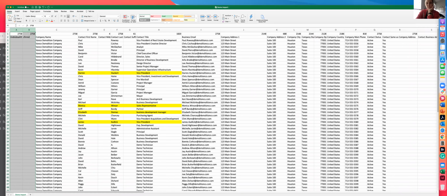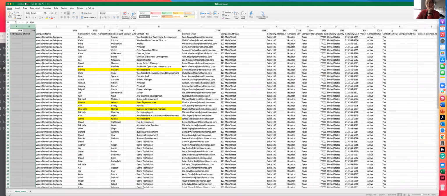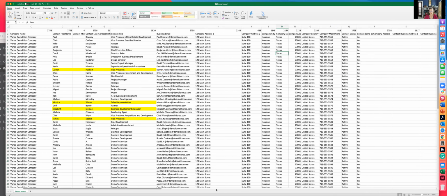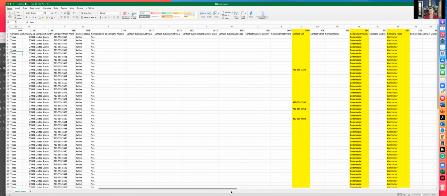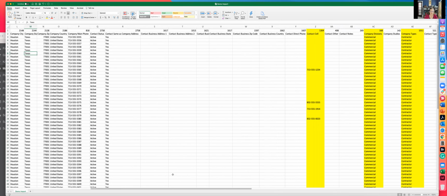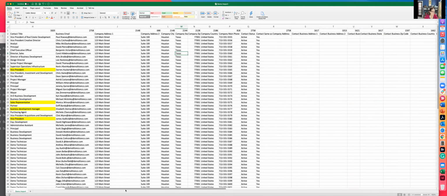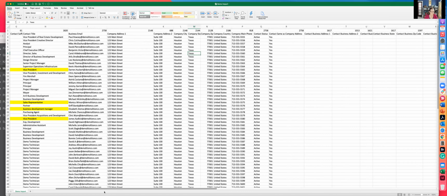Denise also mentioned that they don't want to collect personal info on their contacts. So are they able to skip having the home address, home email, etc., totally off of their options so it isn't so cluttered? Yes, you don't have to include that if you don't want to. In this spreadsheet, these are just the company address. There is the option to have additional contact specific addresses. This is usually related to satellite offices, but you don't have to include those other addresses if you don't wish to.